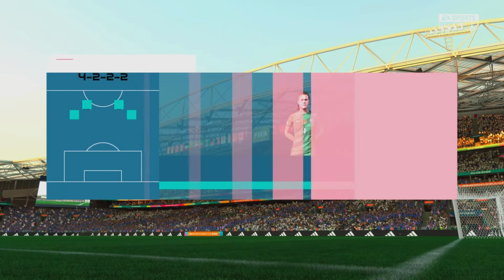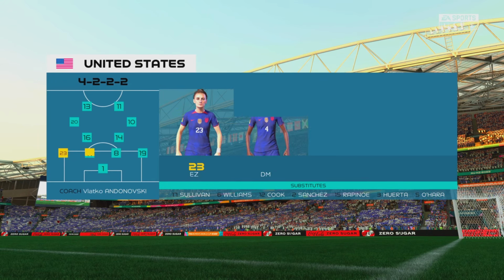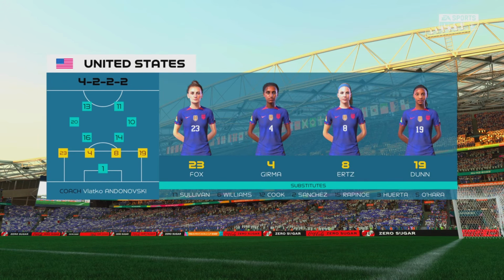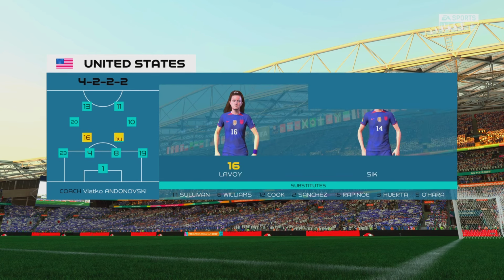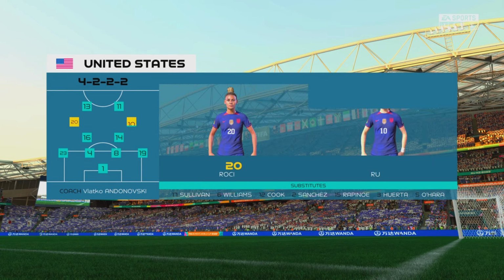Here's how it looks for the United States. Well, 4-4-2 is a good formation if it's played well. It covers most of the bases defensively, and if you can then rotate your positions when you regain possession, you can also be fluid in attack. Let's hope we see that today.